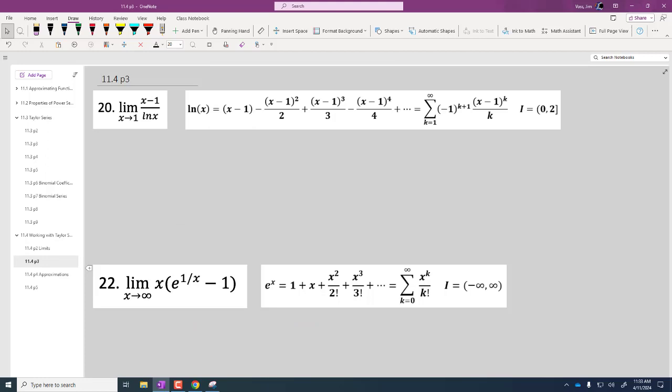Okay. Limit of x minus 1 over natural log of x. Again, L'Hopital will be faster in this case, but not as clever. So this limit will equal the limit as x goes to 1. There is the power series for natural log of x. So now x minus 1 is in the numerator. There's our power series for natural log of x. And you're kind of seeing this algebraic pattern that we are going to get some cancellation that's going to be nice.